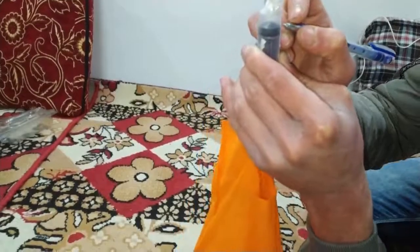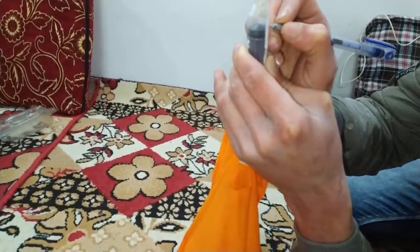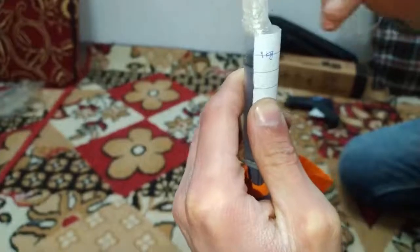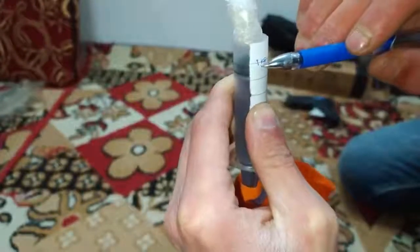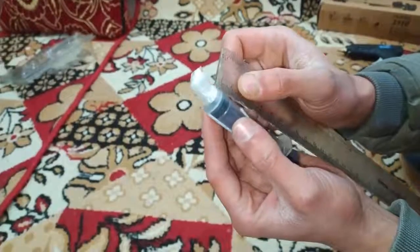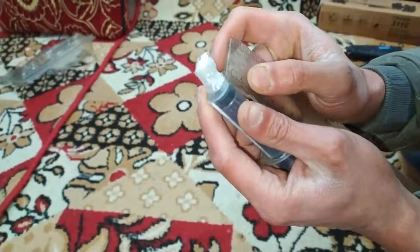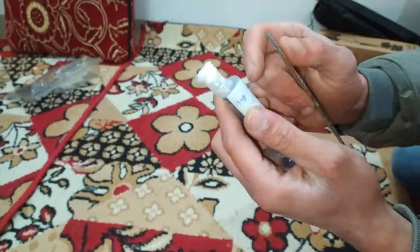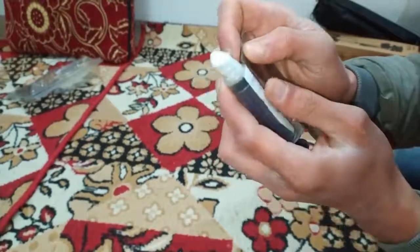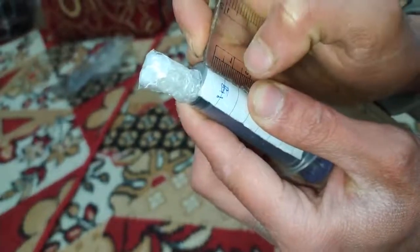Guys, now we are going to mark it. 1 kg here. Here you can see this. Now we are going to measure how many centimeters is this. This here. It is approximately 1 centimeter. Here you can see approximately 1 centimeter.